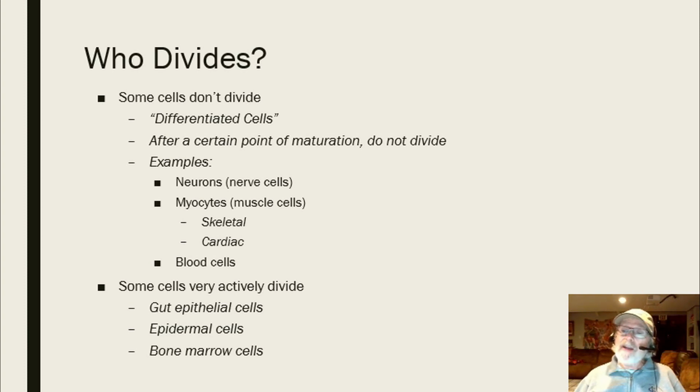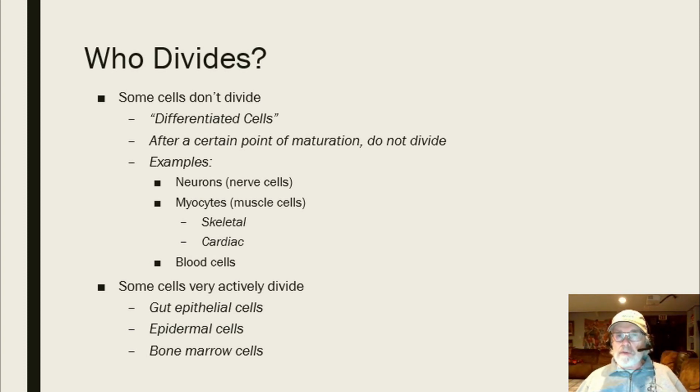And what we find as people get older, their cell divisions become less and less and less. And that's why certain things start to deplete as people get older, such as muscle mass. Okay, so we have what are called differentiated cells. Okay, blood cells are differentiated cells. A number of cells are called differentiated cells.